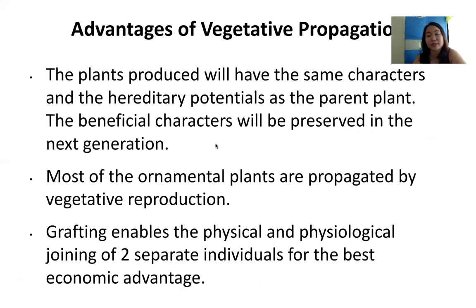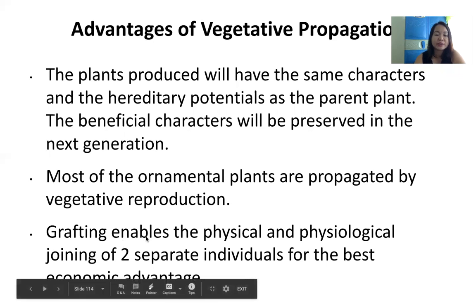Unlike pollination and sexual reproduction, wherein there is no guarantee of the same characters from the mother plant, but actually a new combination, as in open pollinated plants. Most of the ornamental plants are propagated by vegetative reproduction. Grafting enables the physical and physiological joining of two separate individuals for the best economic advantage.